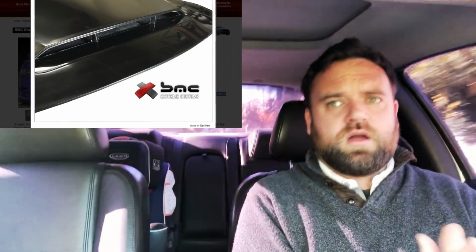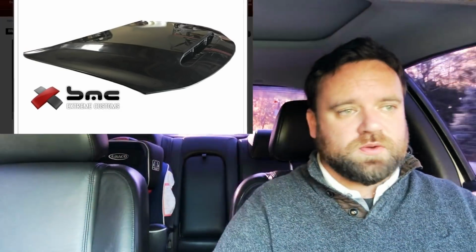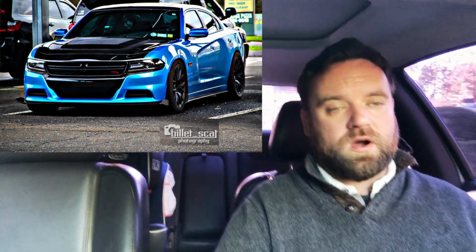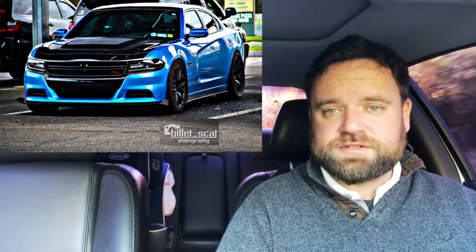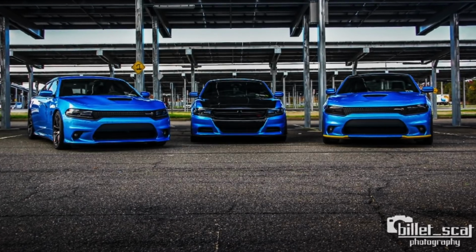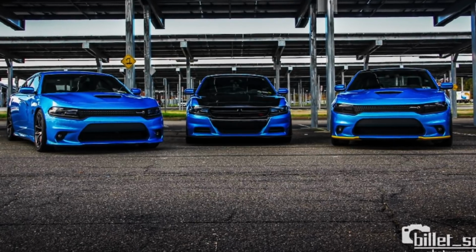Alright, guys, so as you know, I'm always on the hunt for something cool for our cars, and I recently came across something that is going to be making its way onto the old to-do list, or the mod list that I have that's ever growing. The reason why is because this is extremely unique. It's really cool. I haven't seen it before, and you're going to stick out like a sore thumb, and that's something we're all trying to achieve, I'm assuming, with these cars. You always want to stick out a little bit, have something a little unique, and this certainly fits that bill.